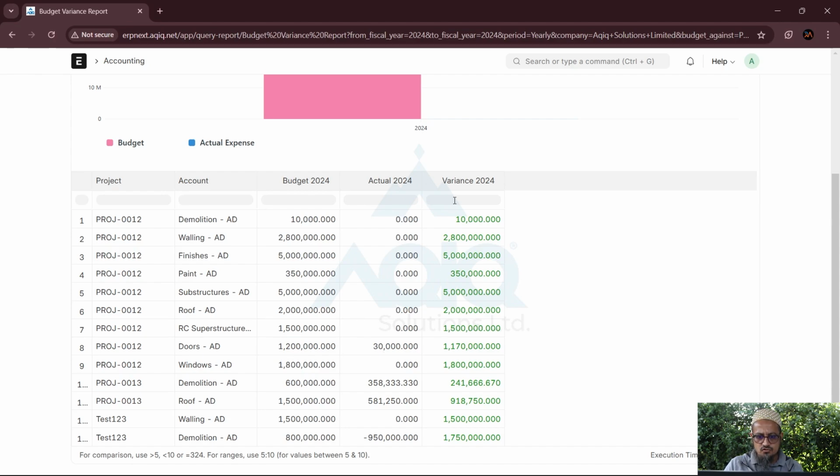So my variance is showing me 1,170,000, but this variance is green. That means I'm still allowed to spend 1,170,000. Once it goes in minus, this color turns red. So this report gives me a proper overview of my budget variances.